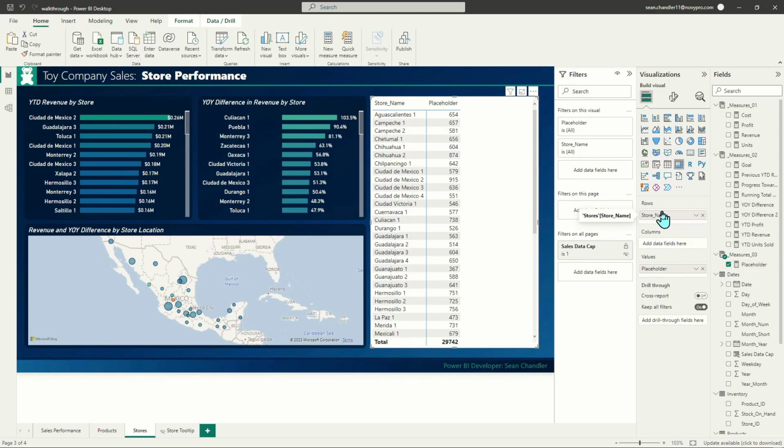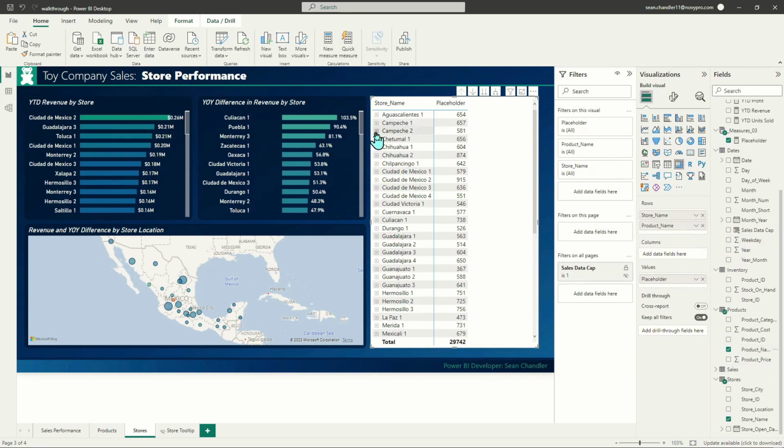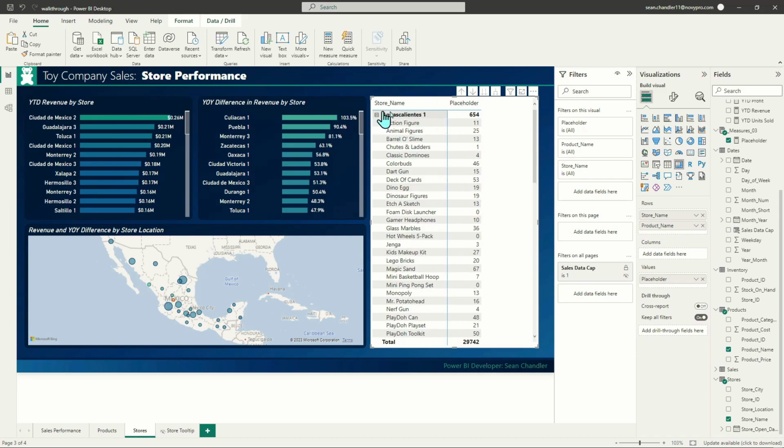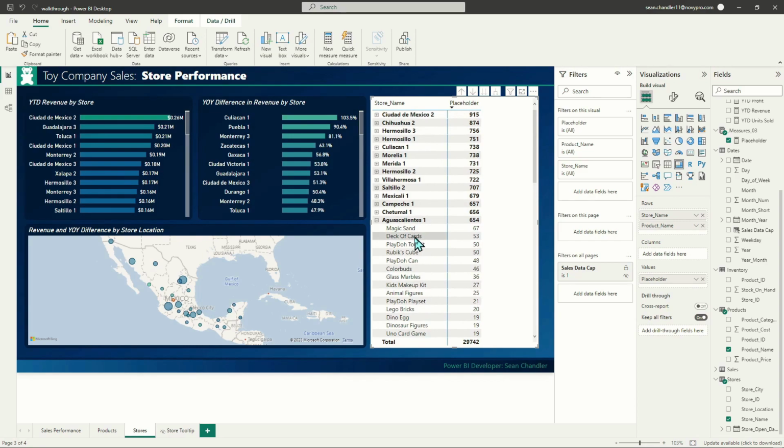So I'm going to turn this into a matrix, and underneath store name, I'm going to add my products so that for any given store, we can open this up and see, for Aguas Calientes 1, what inventory they have for Magic Sand, for deck of cards, for everything.